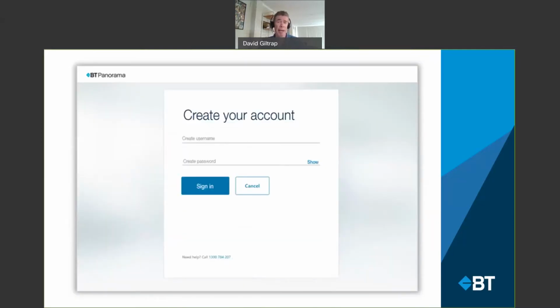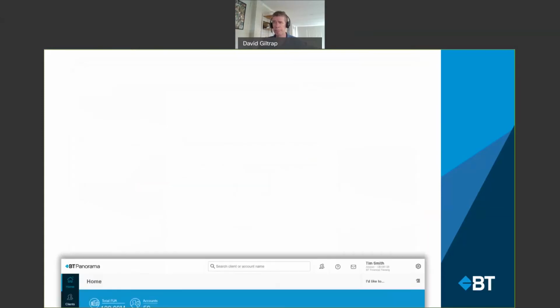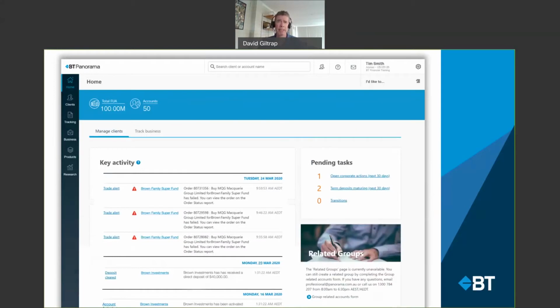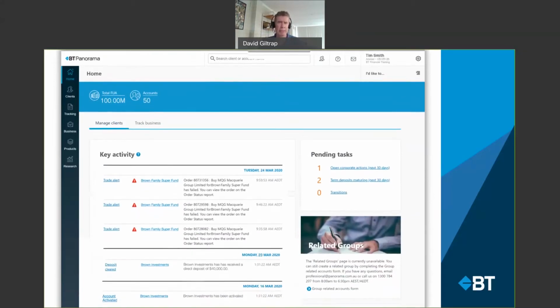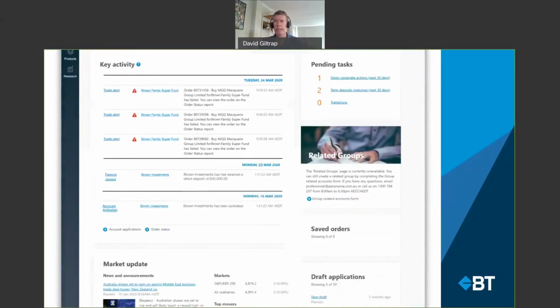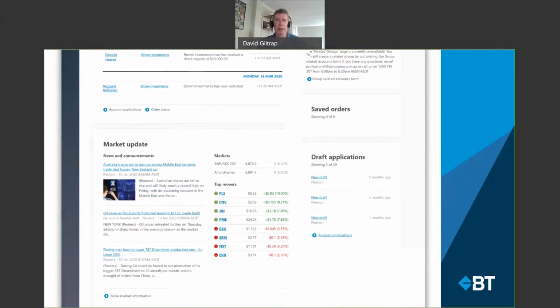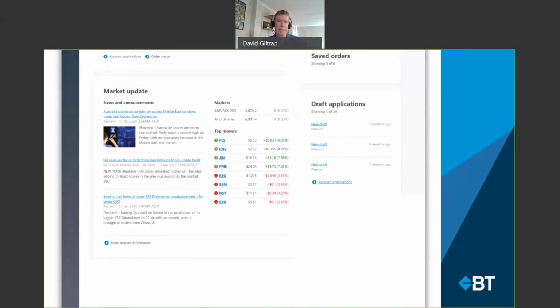You'll be taken to a page that includes on-screen instruction as well for guidance, and here you can set up your own discrete login and password before selecting sign in, and really that's as simple as it is. And then welcome to BT Panorama. So your homepage is essentially, you can see here now, a useful advisor dashboard, cleverly and intuitively outlining your Panorama world all in one place. It is neatly designed with most of the things you need only one or two clicks away. A lot of time has been spent on a clear design for the Panorama site.